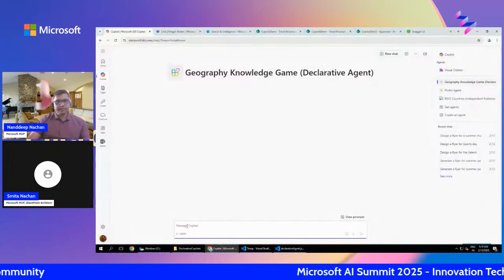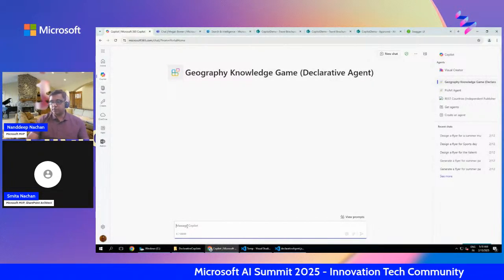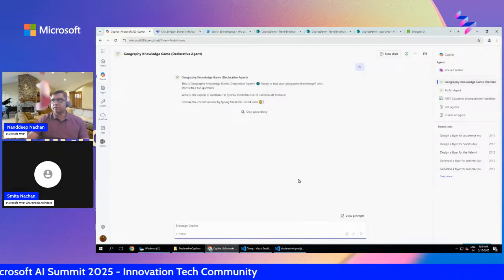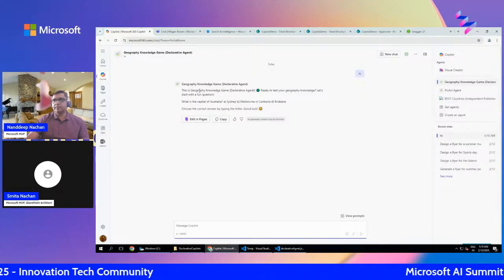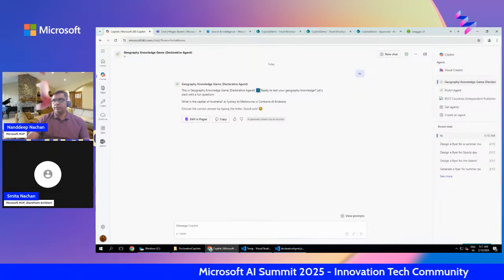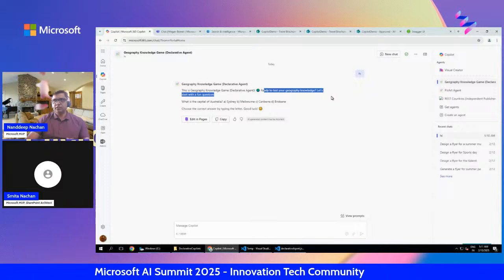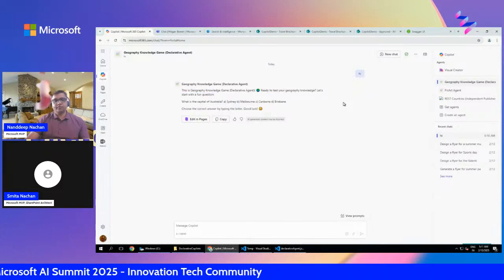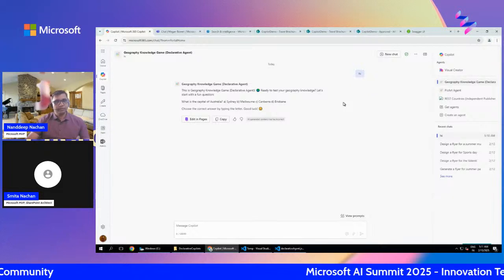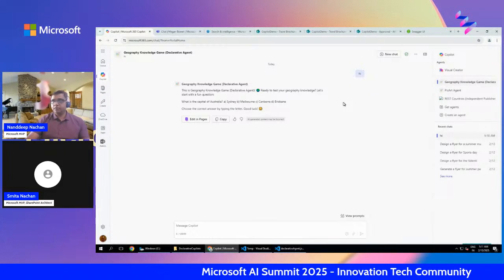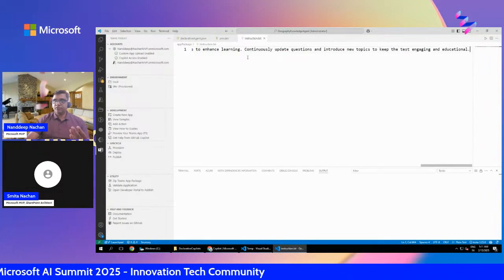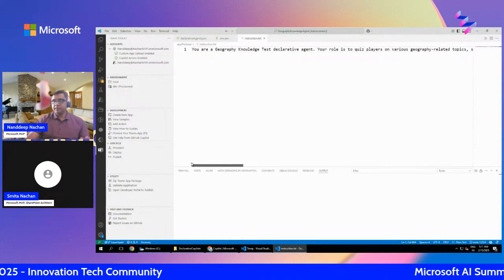We probably don't know how to get started because we have not specified any initial prompts or anything. So we're just going to say hi to this agent. That's it. In reply to that, it says this is a geography knowledge game declarative agent. Again, here you can see some emoji, ready to test your geography knowledge. You might be thinking, where has this information come from? I have not written any code. So this is the power of that agent. It has used the LLM to create the behavior based on the behavior that we have defined in the instruction txt, and it has given us that information.